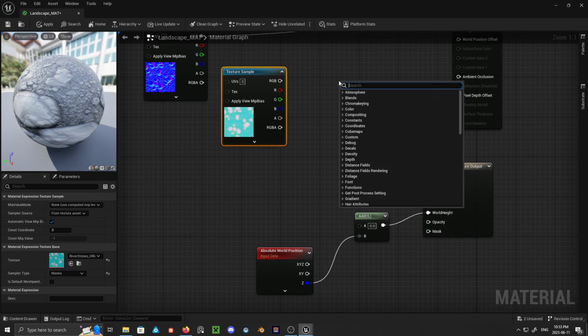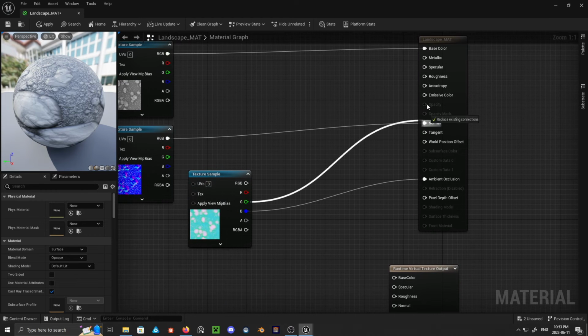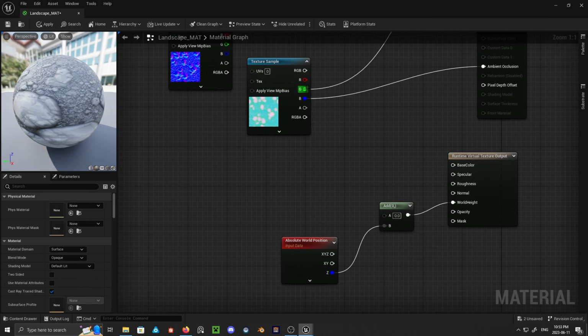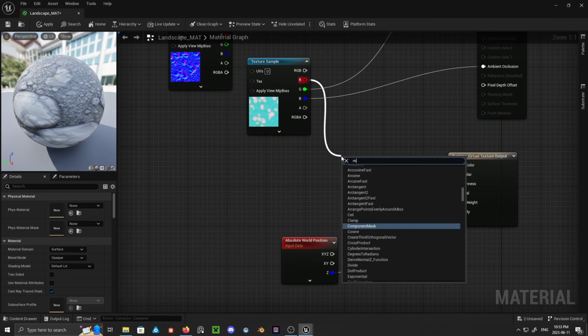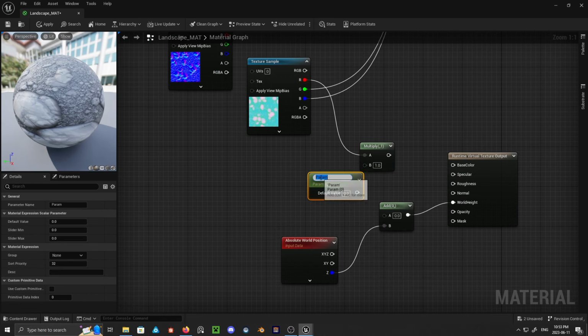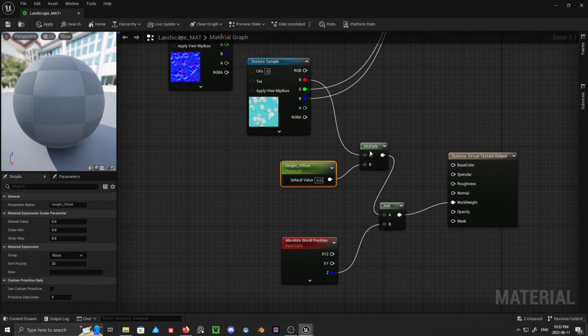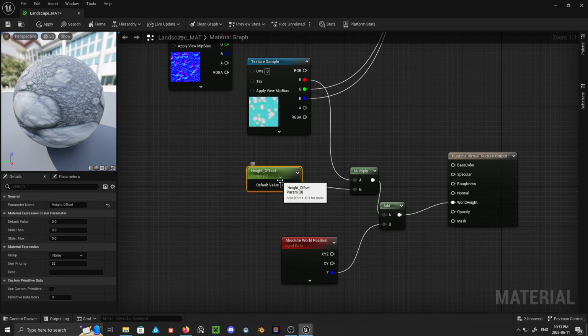The way you pack your textures is totally up to you. It's just the way that I've done this one. And then this height information, I'm going to multiply it to scale it. By default, I'll probably give it a value of 5 or something, and then you'll see later that we can set how much we want to offset the world height by.